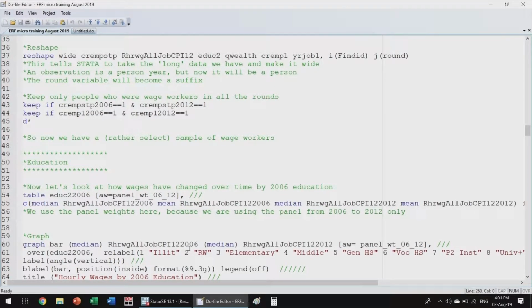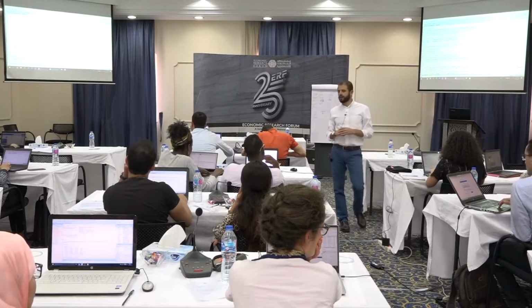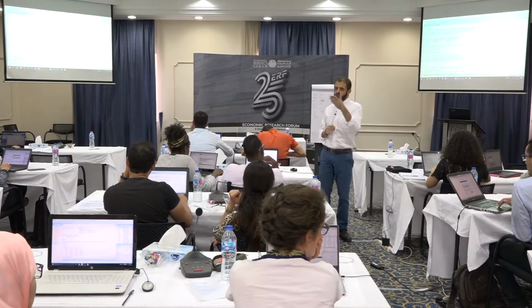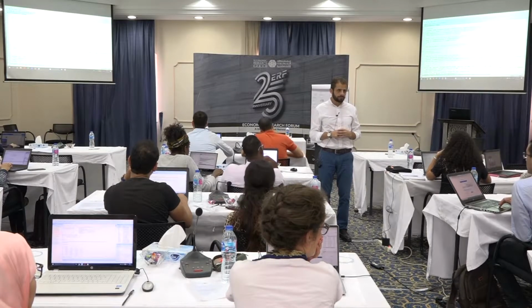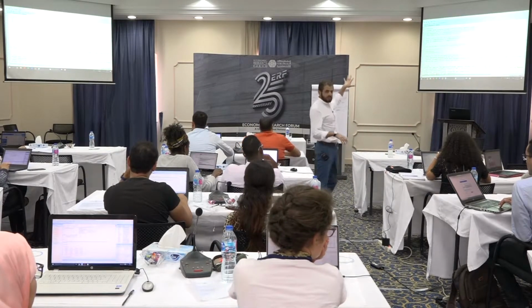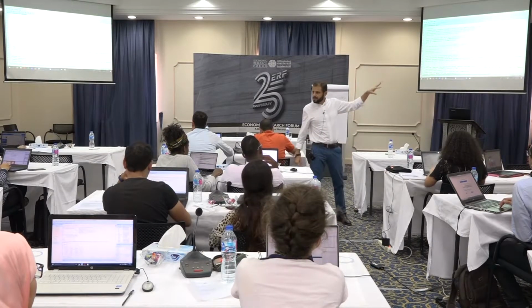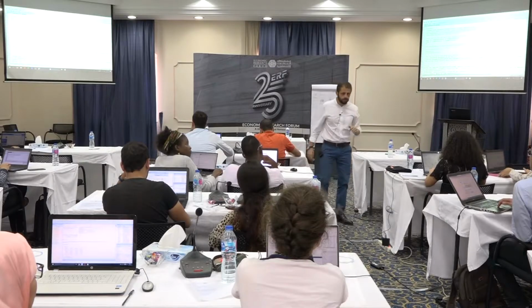So I want to observe for Rami his wage over the 2 years. I want to observe for Muhammad his wage over the 2 years. So to do this, I had to reshape the data set from long to wide to have the 2 values beside each other, okay? And then I construct a graph for those who are, for instance, working as wage workers and how their wage evolved over time. Okay? Is this clear? Any question on this? So that is basically what we do in this part. Okay?